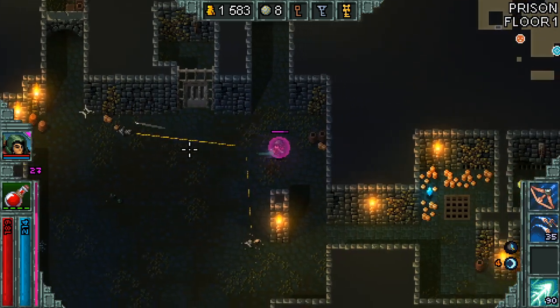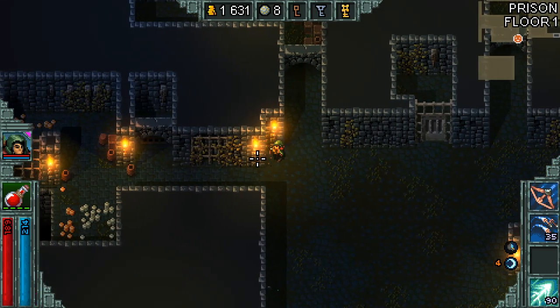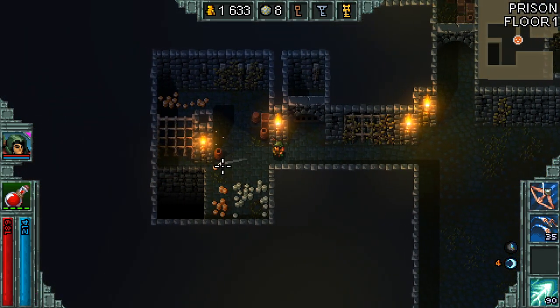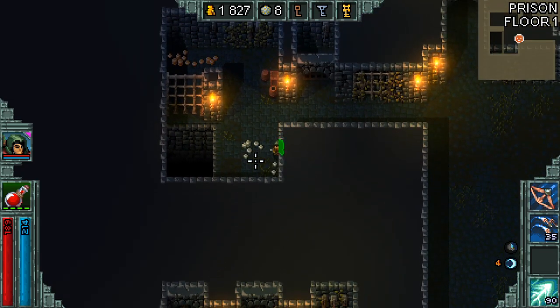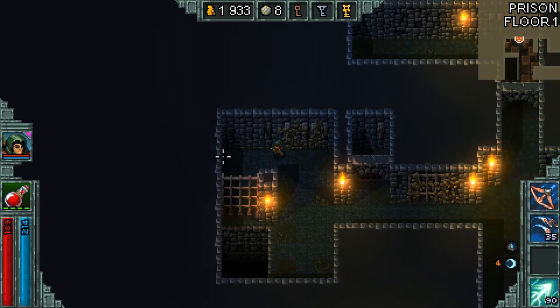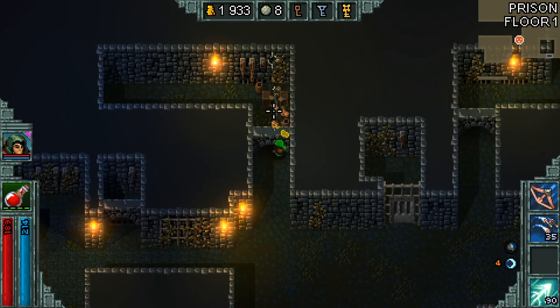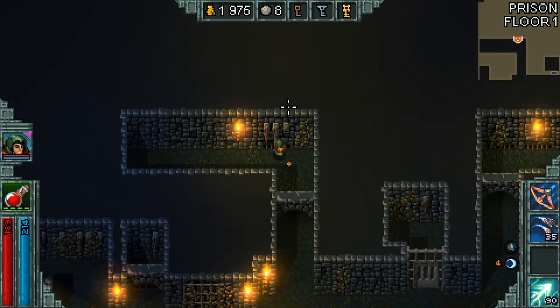This is the second level. This has a different mechanic or special thing. And that is that you have these cells. You need to open them. Well, you don't need to, but if you want to get the treasure, you have to.